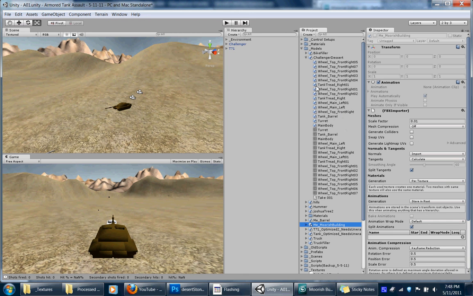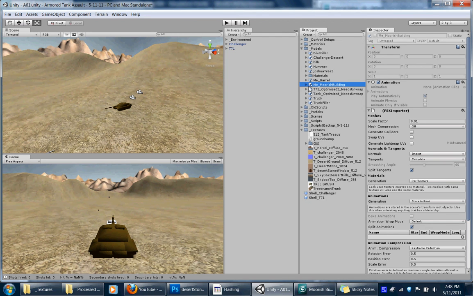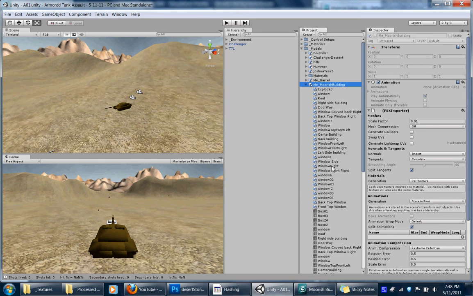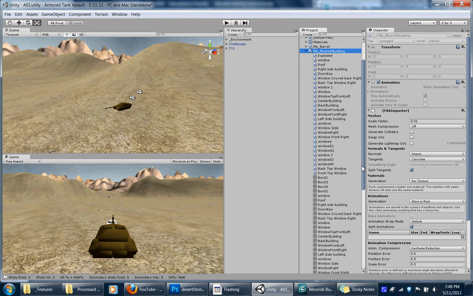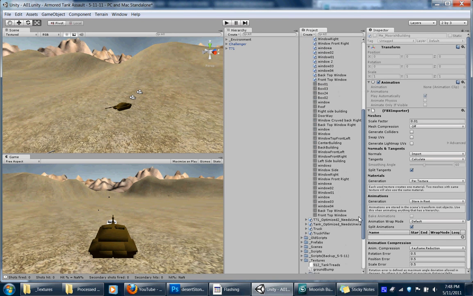And now here's the critical part. We can make sure we're okay as far as the meshes. As you can see, everything's named in here. It's not a perfect naming convention, but it's close to what we need. This is as good as it gets, just because this is what we need.